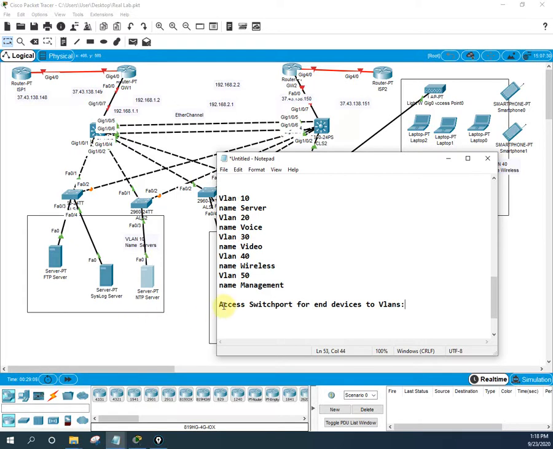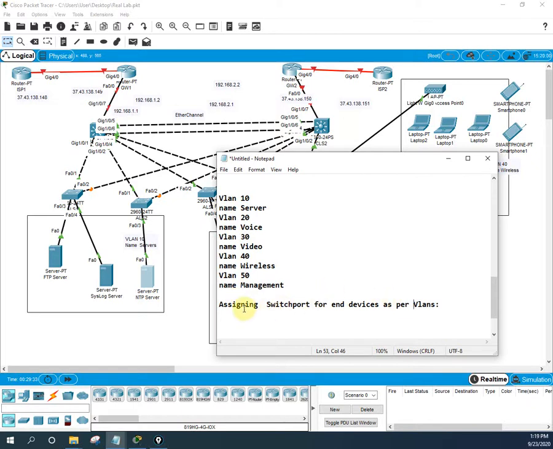In this one we are going to assign access ports to the end devices as per VLAN.